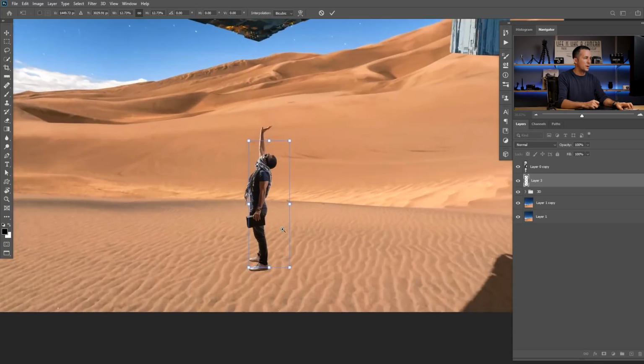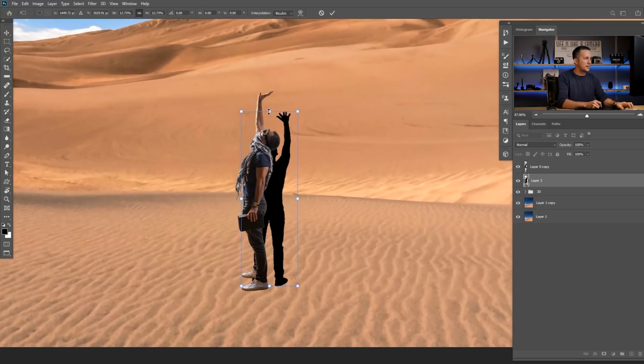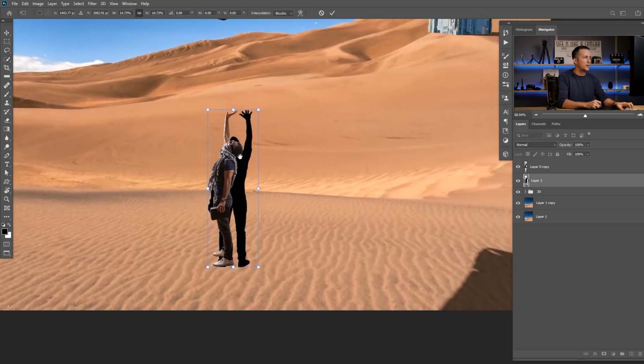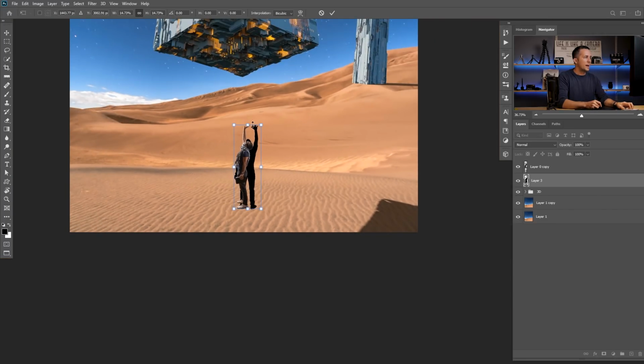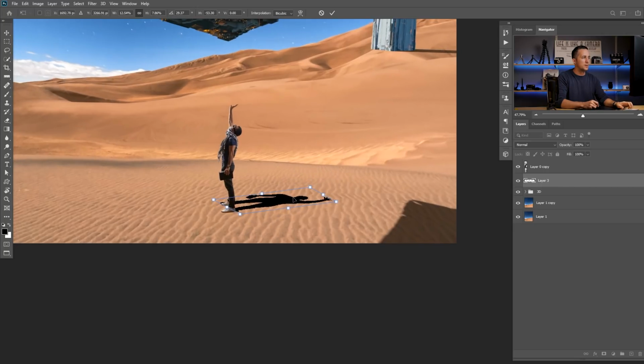Make the shadow smaller, and let me see, it's approximately like this, but we'll make the shadow a little bit longer. So now I just want to press and hold the Ctrl or Command key and put this down, and do like this, but we need to switch this.